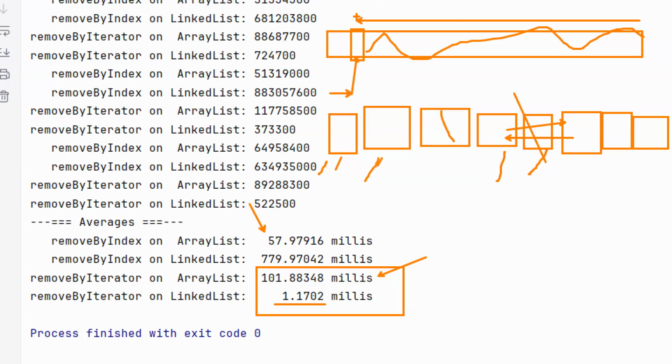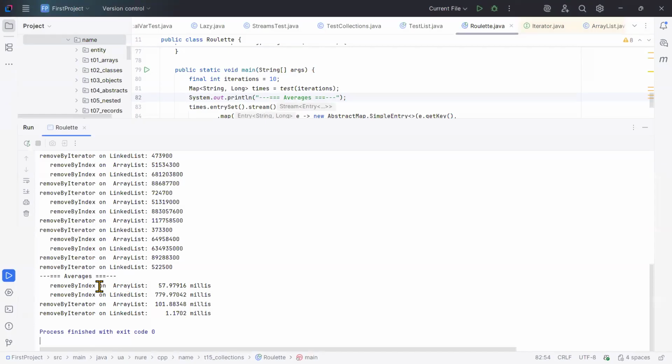That's why a lot of iterations gives us linked list loses. Let's discuss the iterator, array list and linked list.